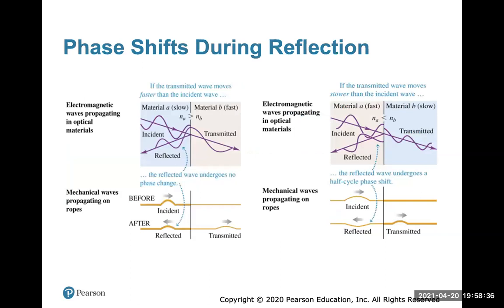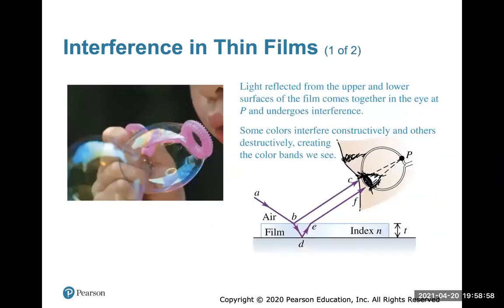Oh, wait a minute. Yeah. From low to high, we get a phase shift associated with the reflection. So at point B, from the reflection, we get a 180 degree phase shift relative to the incident wave. The transmitted wave continues. Note that it is in phase with the original incident wave. From point A, the wave that reaches point D is in phase with that original incident wave. We reflect at point D, no phase shift.